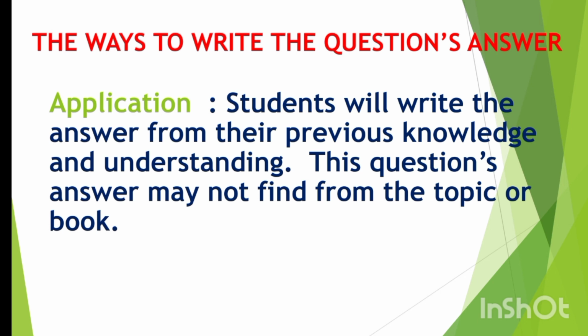This question's answer may not be found in the topic or book. Students, you cannot find the answer of the 3-number questions from the topic or book. So what you have to do, you have to find out the answer from previous knowledge and understanding, and here you can write down 3 sentences. Okay.